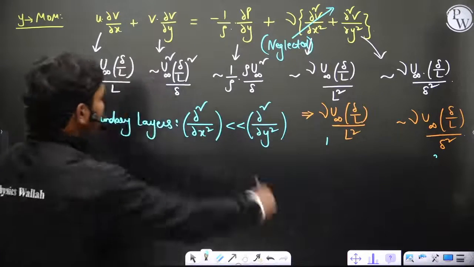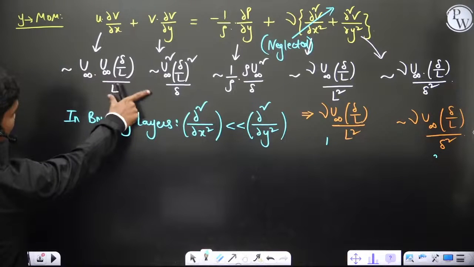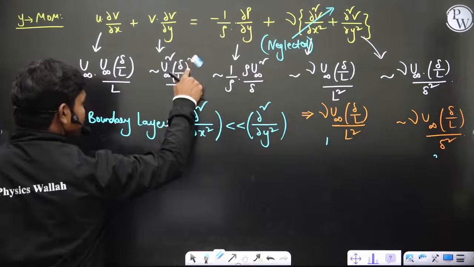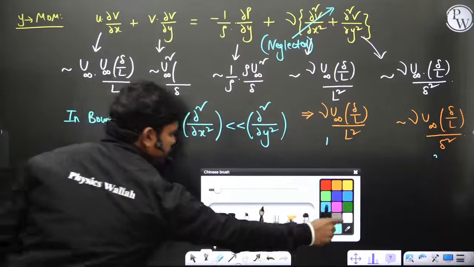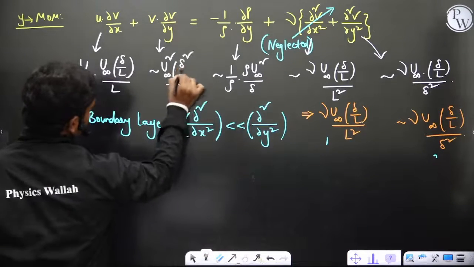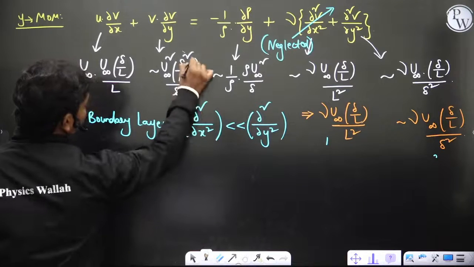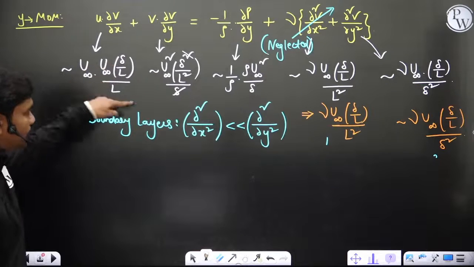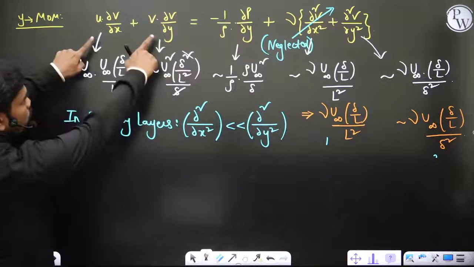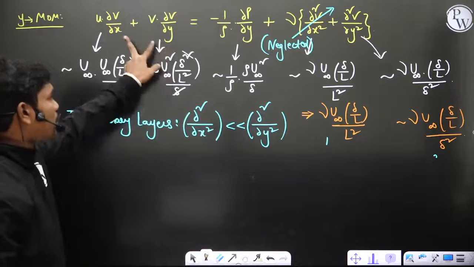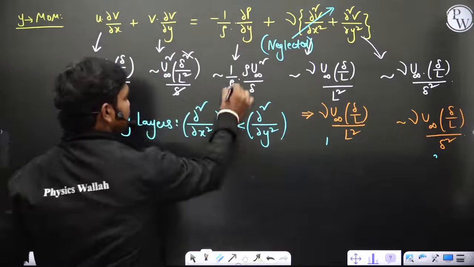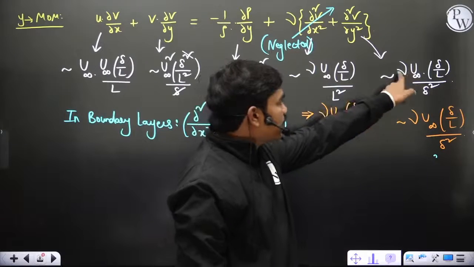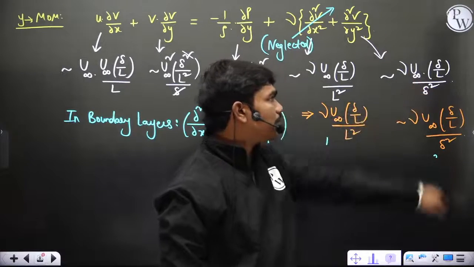Clear? Now, come to these terms. These two terms are of the same magnitude, correct? You can easily check. If you expand this slightly and write this as delta square by L square, then clearly one delta gets cancelled. Then you can see this is u infinity square delta by L square, and the other is u infinity square delta by L square. So these two terms are of the same magnitude. You cannot neglect one of them. Then this term is of some different magnitude, u infinity square by delta. Now this term is kinematic viscosity into u infinity into delta by L by delta square.